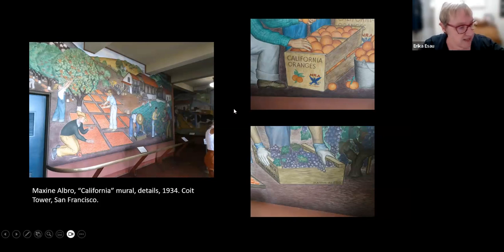I just was reading that one of the things that people always point out about the WPA projects is it wasn't a program to advance modern stylistic art directions for any of these artists. It was very clear that you had to do kind of almost social realism in your painting, but it provided work for the artists, and that was the important thing in the Depression, and they were all immensely grateful for it.